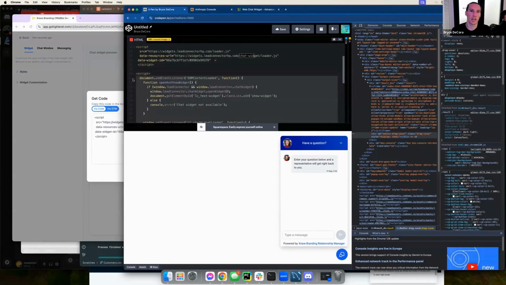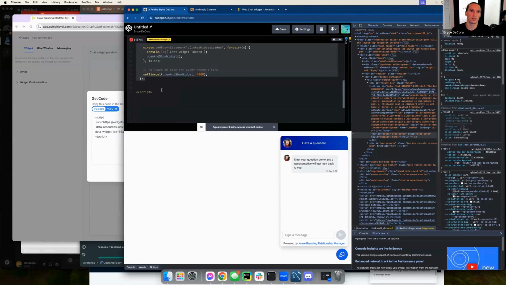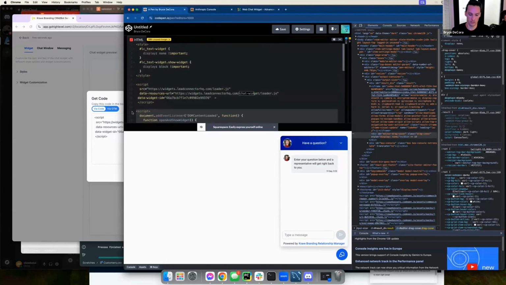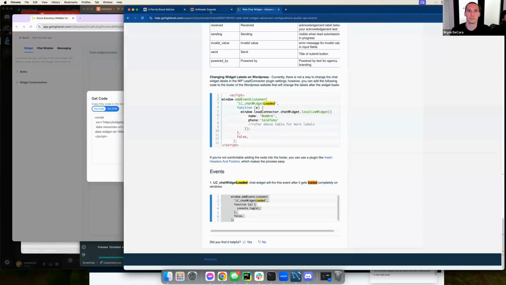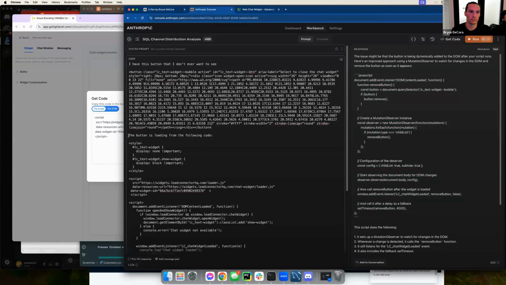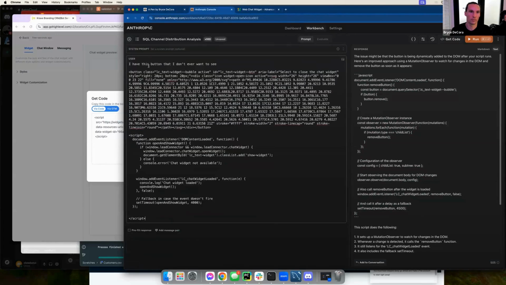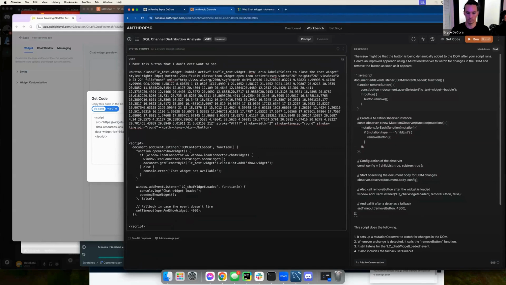Here, let's ask the question to the AI in a different way. So I know we're already doing some stuff with this. How can I add code to hide that button to this existing script that waits for the button to be there?